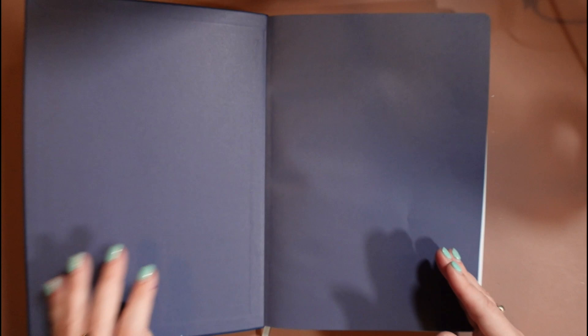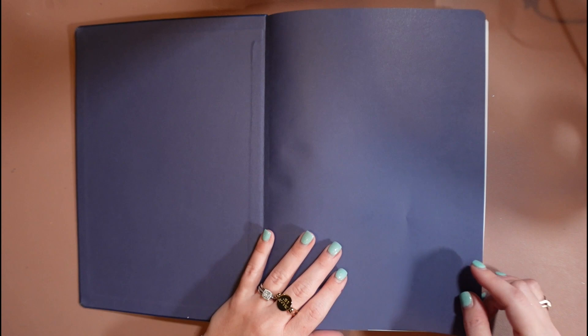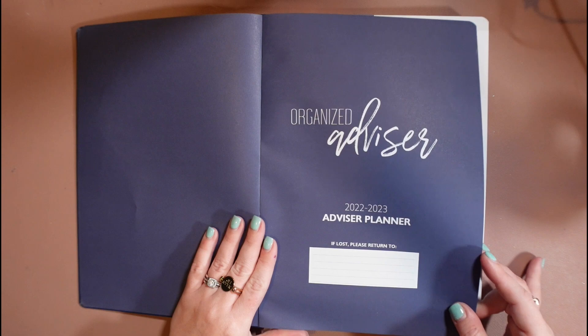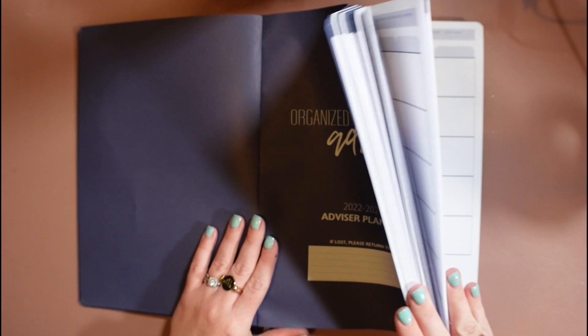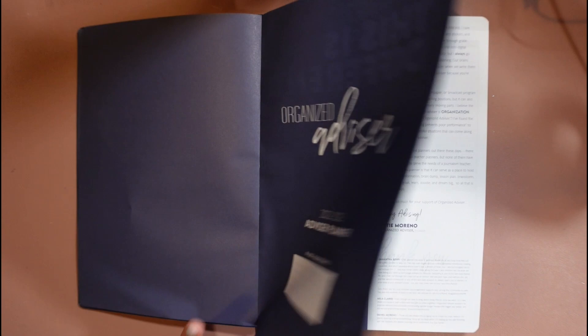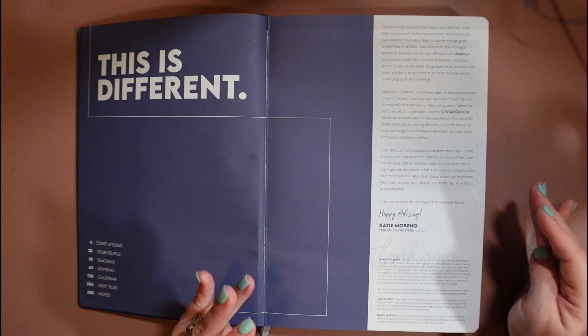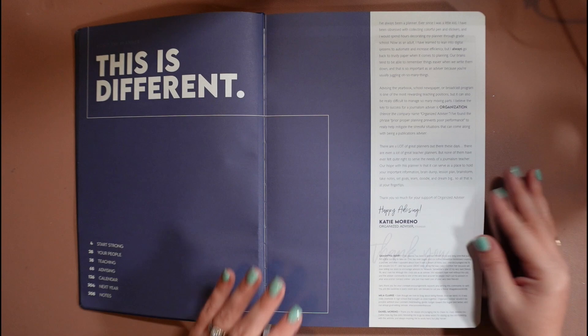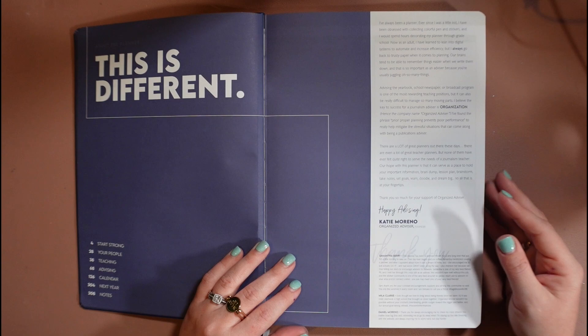Okay, let's crack it open. First we have just the end sheet — it's just navy paper. I've used silver Sharpies and silver and gold gel pens on here and it shows up really beautifully, so you could doodle on here if you wanted to. Then we have a 'if lost please return to' kind of plaque. If you've put a ton of information and time into planning, you definitely want it returned, so be sure to fill that out. Then I have a little explanation about how the planner came to be and my philosophy behind it.